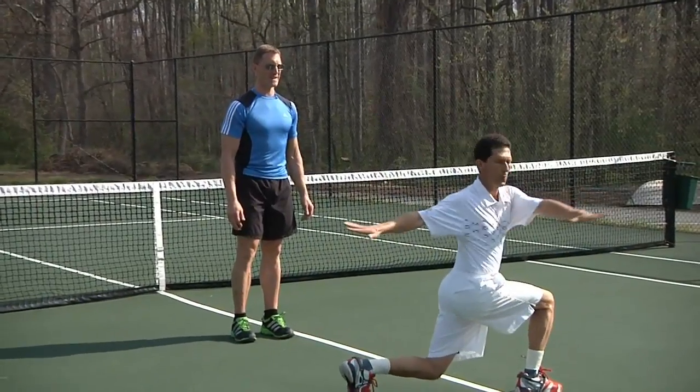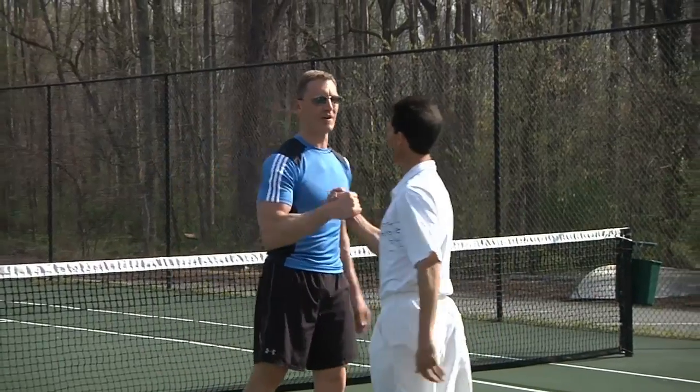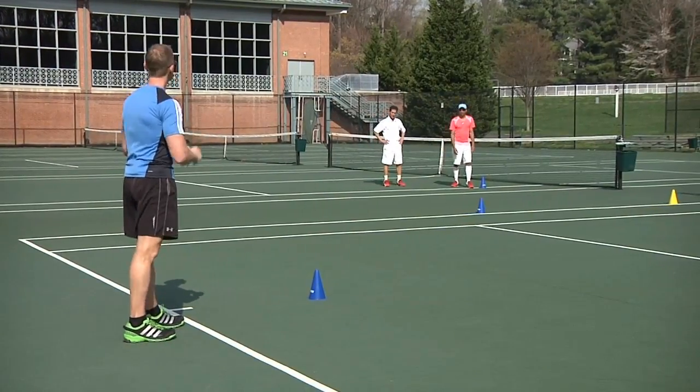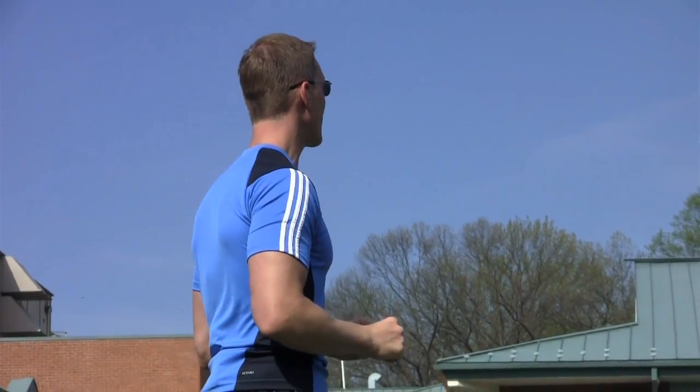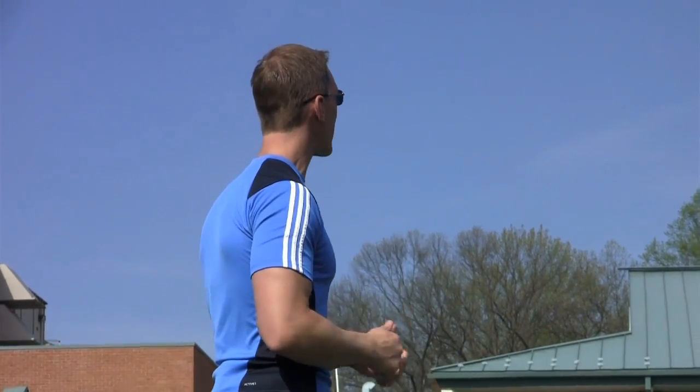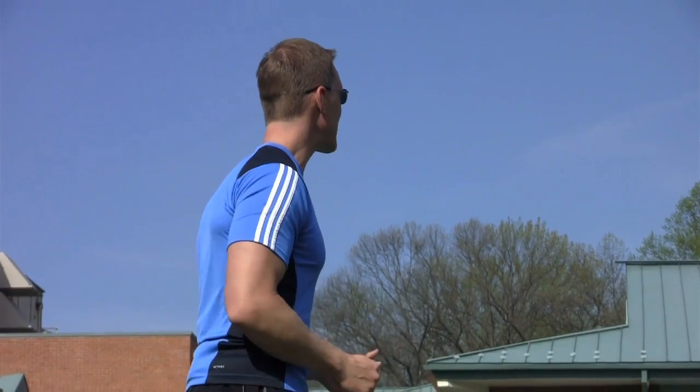Down, rotate in, all right. Let's get working out. You ready to get started? Sprint lateral shuffle, okay? Stay low to the ground, stay under control. Ready position, hit that lateral movement, okay? Build up your speed. Ready?